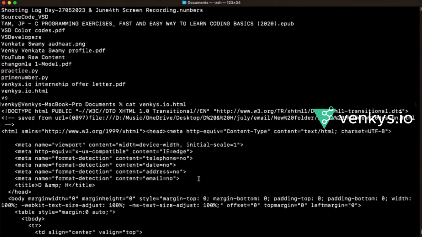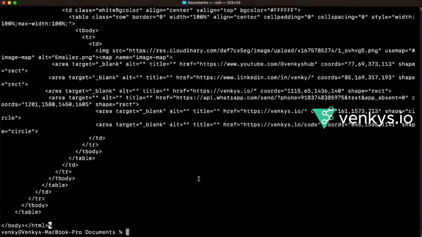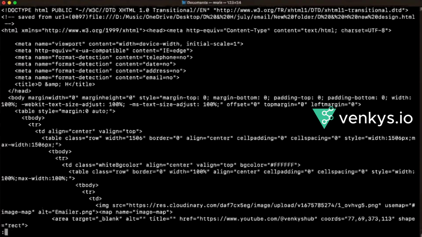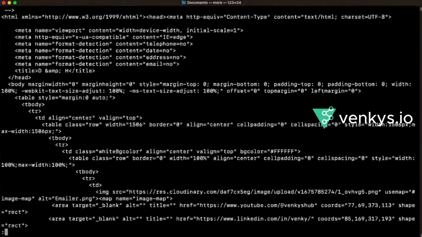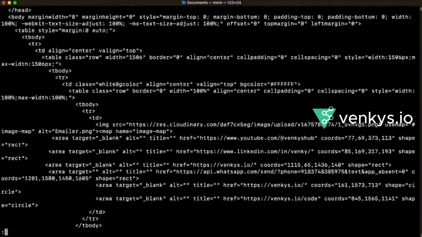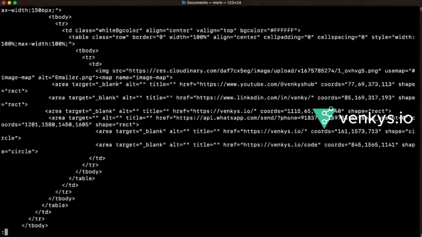You see this now, it was over and above one screen, so I could still see it line by line. See that? So what did I do? I said, okay, cat with this file name will typically display all the file content. Now I piped it with more.